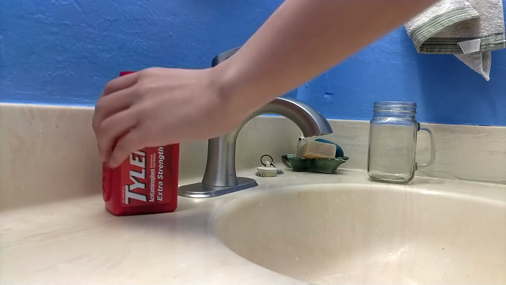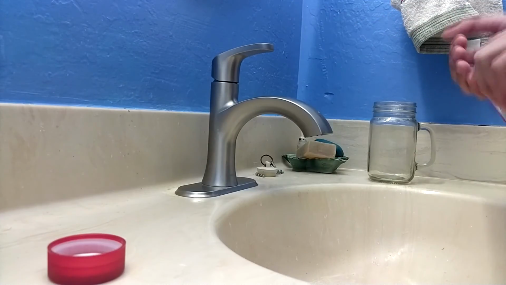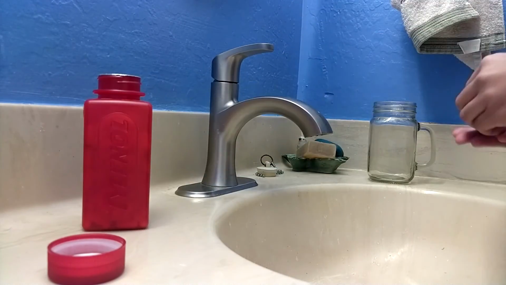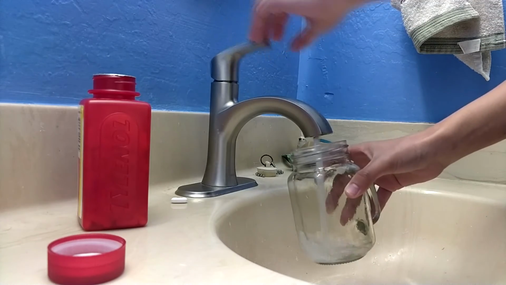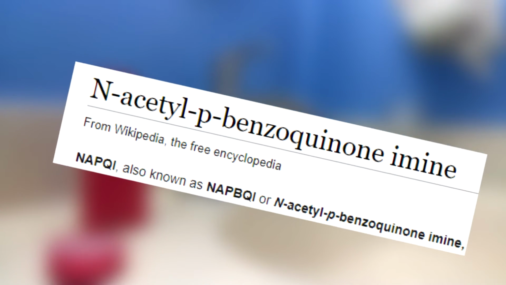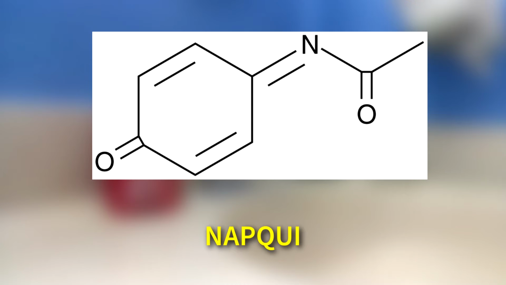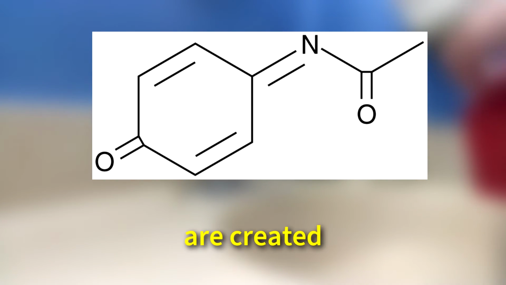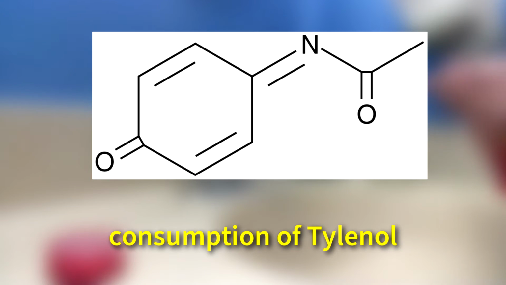Tylenol is an incredibly useful thing to have in modern day society. It can provide relief to moderate pain, but in some cases, it can cause more damage than it fixes. You see, when Tylenol is metabolized in the liver, it releases a byproduct called NAPQI. NAPQI is toxic, but minimal amounts are created through the recommended consumption of Tylenol and are quickly detoxified by the liver. However, when larger doses are taken, the liver isn't able to handle the high concentration and begins to suffer irreversible tissue damage. This is how an overdose can kill you.